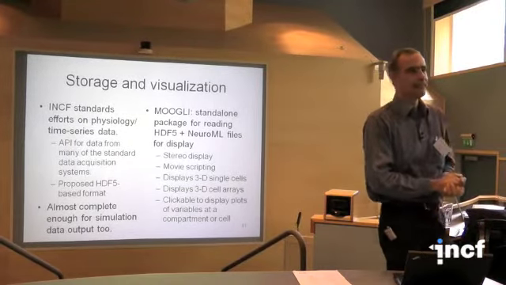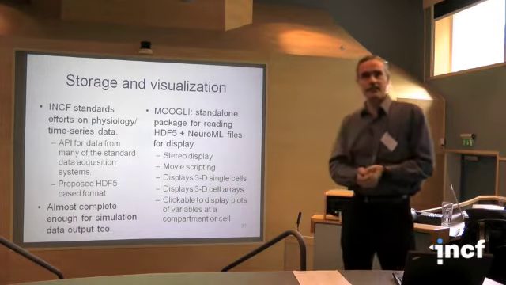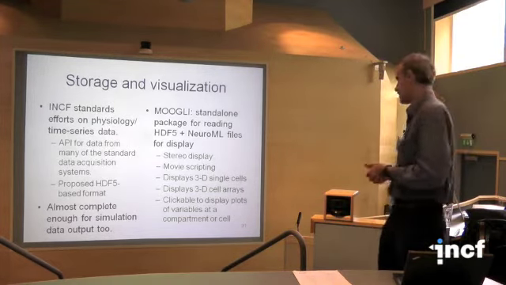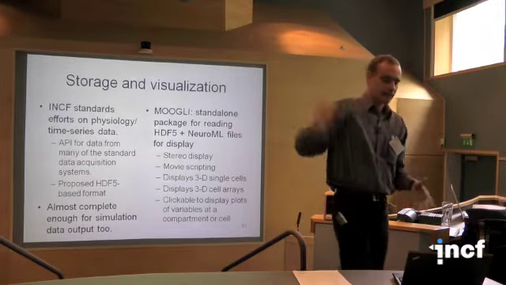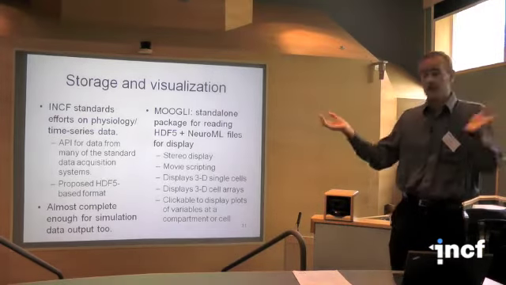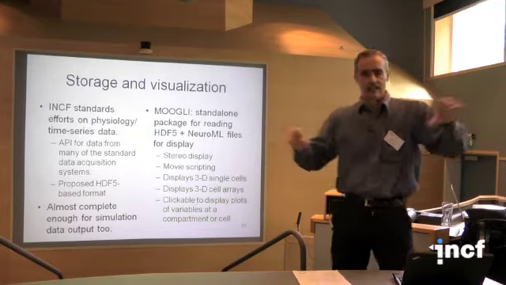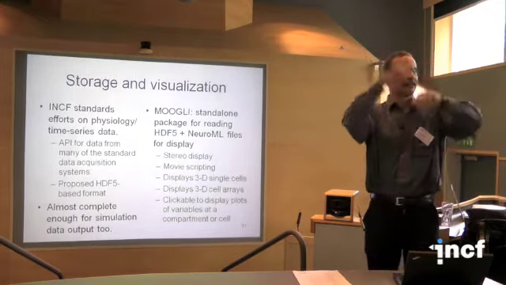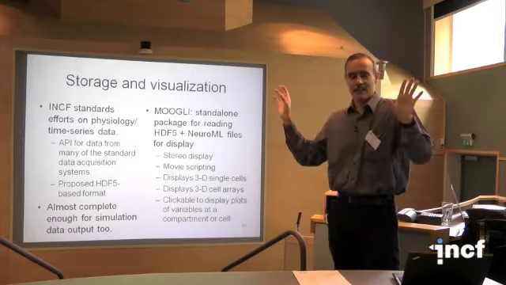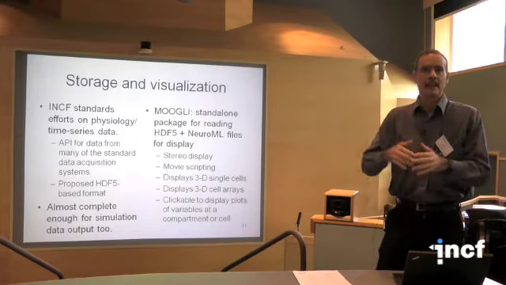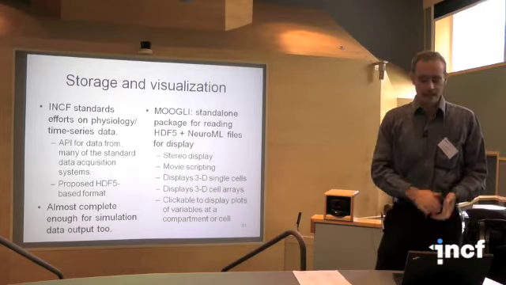We have something called Moogli, which is a standalone package for reading something very similar to this format, and which will converge very, very soon, to allow you to display single cells and click on any of the locations to see action potentials and whatnot, or for that matter calcium concentrations. Or you can look at cell layers and again do the same thing for the cells. You can of course do marvelous things like look at it in 3D with those funny goggles, and you can have little movies set up. So anyway, lots of fun toys, and this is something which we actually developed for our own simulations, but I think it may as well be widely used.